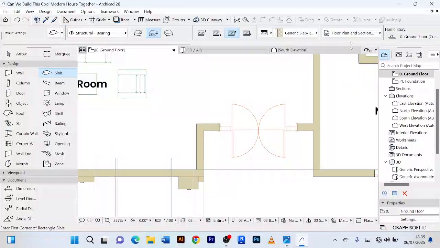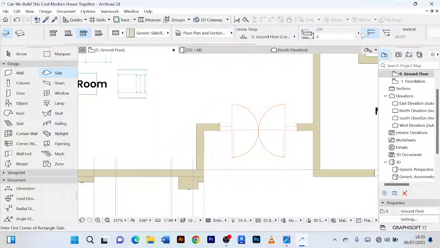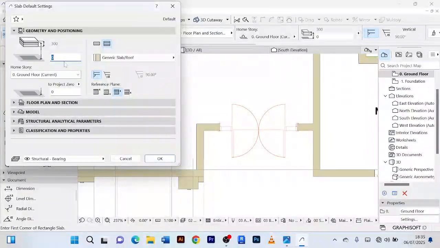It will be down. Then when we just slide with the middle part of the mouse, it will show us these properties, but here the properties are not active. So I'll press Control T so that I can get the properties from here. We shall select this one so that we can control this. And this one here, for now, I don't want to do a lot about it, but I'll just change this story height. So we shall take this to, for example, let's just do 4 meters or 4,000 millimeters.